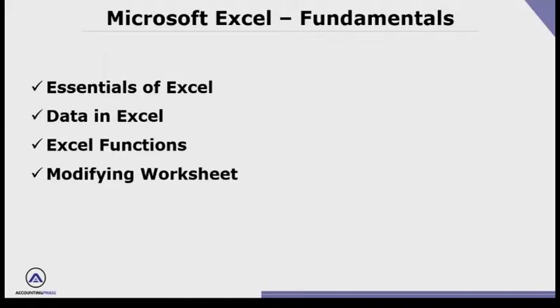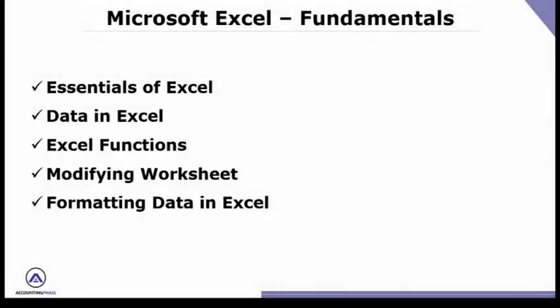Now we'll move on to the fifth part of this series, where we'll look at formatting data in Excel. Now, in this part of the series, we'll take a good look at how to work with font formatting, changing the background color of cells, adding borders to cells, formatting data of specific values like currency, dates, or percentage, using the format painter, how we can align data in the cells, and also how to merge and center data in cells. And then we'll also take a look at how we can use conditional formatting to format our data.